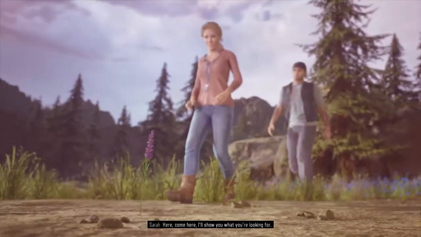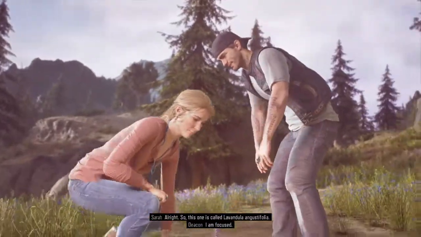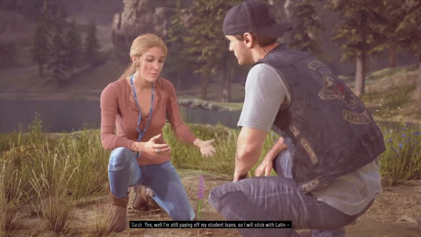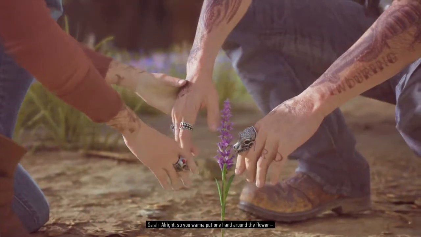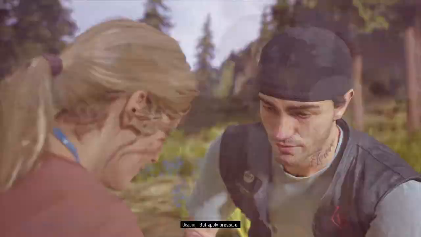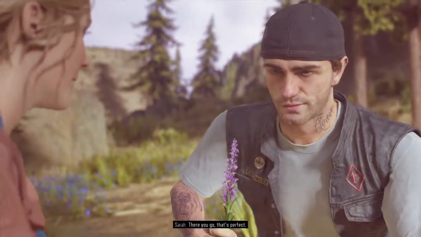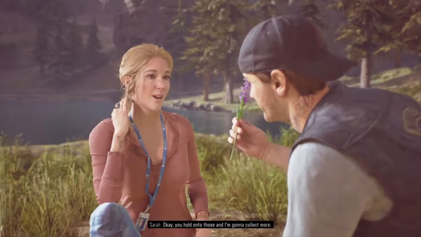Okay, memory time. Come here, I'll show you what you're looking for. Yep, found it. Alright, come on, focus. I am focused. Alright, so this one's called Lavandula Lucifer. Lavender? Yes, well, I'm soaking off my pseudonym, so I must have picked that one. Get your hands worth, go for it. Okay, come on, open your hands. Alright, so you want to put one hand around the flower, and then put the other hand with the stem. Just like that, and then we pull nice and slow. Yeah, I've pulled weeds before. Excuse me, sir, this is one of the ones we have to be gentle. I've got a lot of pressure. Oh, yeah, I've got two. And it doesn't smell very good. Okay, you move on with those, and I'm going to collect them.